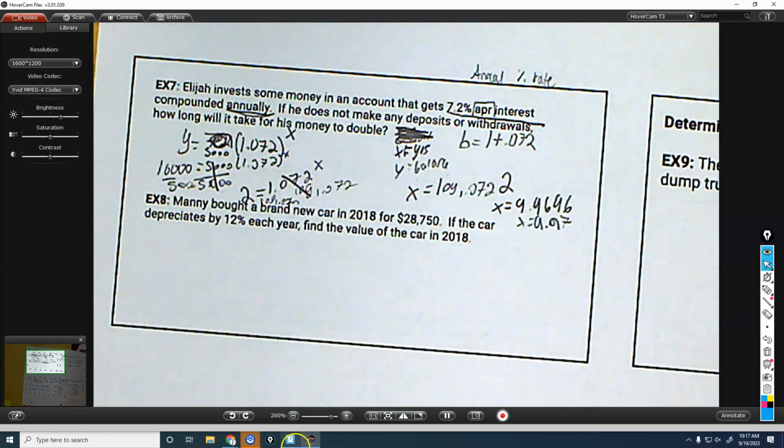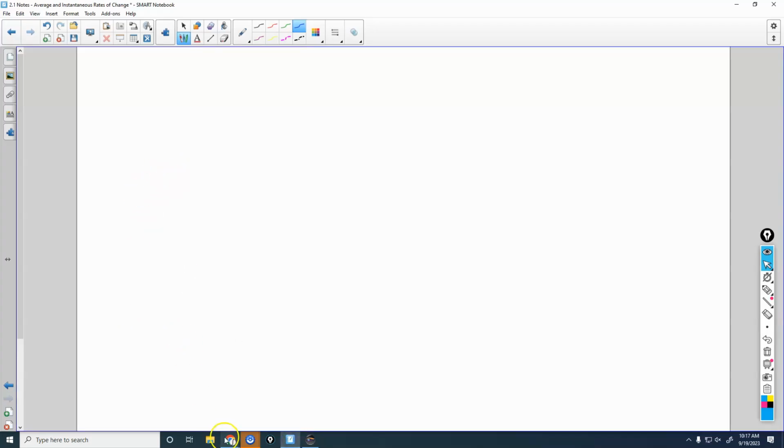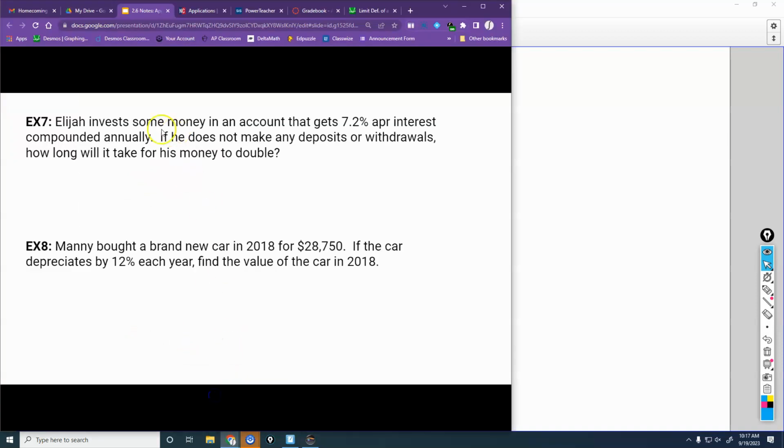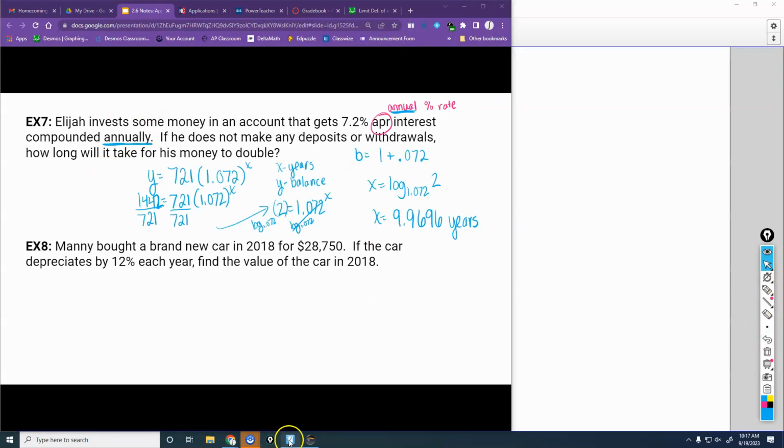So on my work, it's the same. Oh, I erased it. But on my work, let's see if it'll come back. There we go. I had done the same thing. I doubled it to put that number there, so when I divided it, I got 2. And then you're doing the same thing to solve the problem. So if you see a problem like this, where they do not give you a starting value, but it's asking about doubling or tripling or quadrupling, just make up how much it starts with, because it doesn't matter.